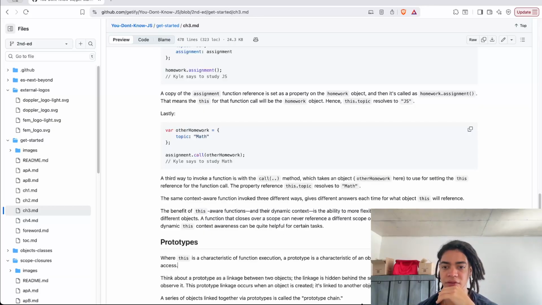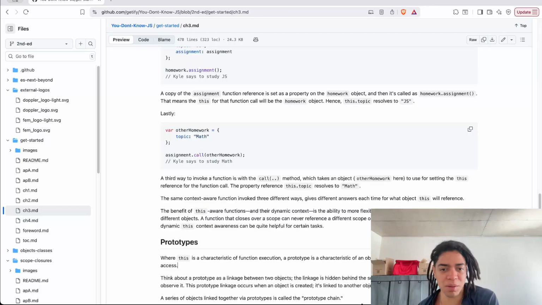If you define an object that is a function, which is callable, it has these two internal methods, along with its prototype, because the prototype is a characteristic of an object, similar to how this is a characteristic of functions and closure.